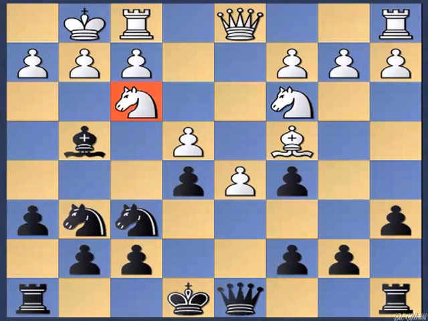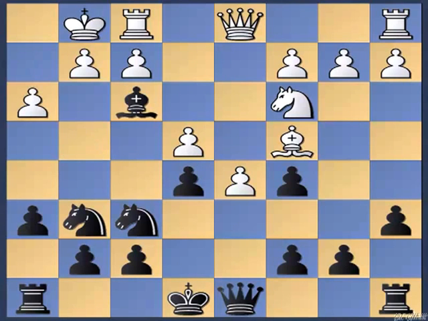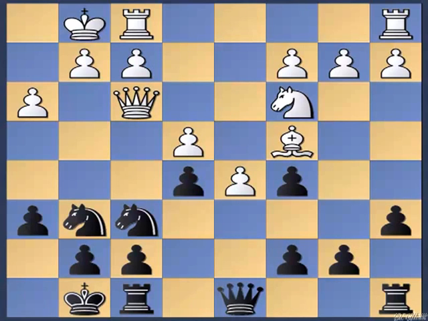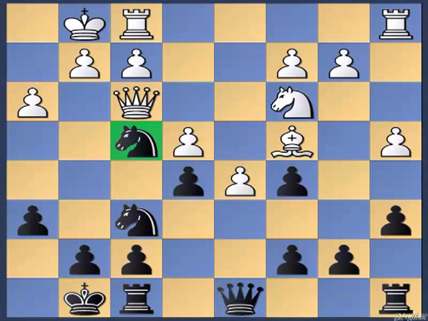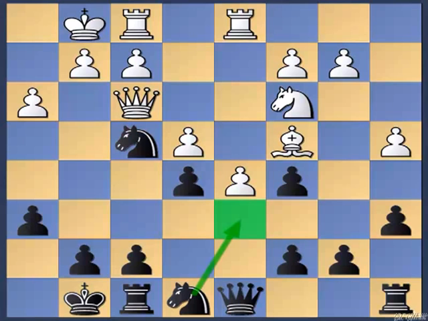Here I play bishop to g4, so I'm pinning that knight. My opponent responded with h3, and I capture that knight, and after white recaptures with the queen, I simply castle on the king side. My opponent responded with a4, and I responded with knight to f4. So again, the more you put the knight on f4, you will see its potential. The one way I can describe this knight to f4 is a pain in the ass to your opponent, because in this game my opponent responded with rook to d1, and I played knight to e8.